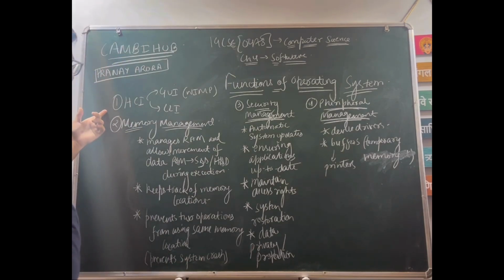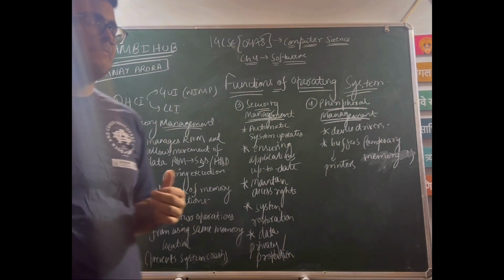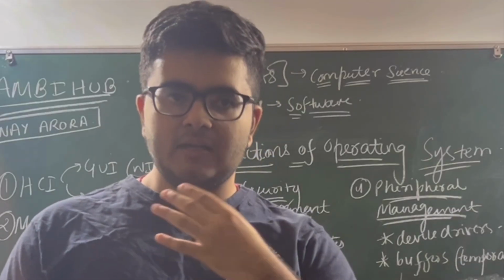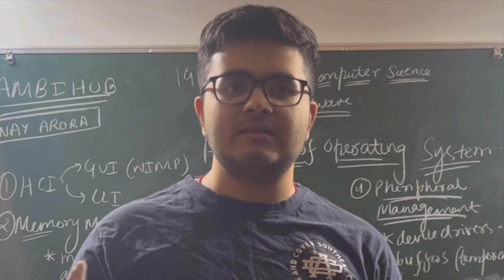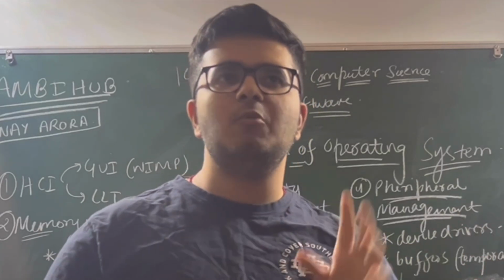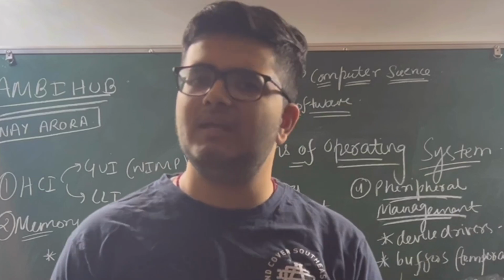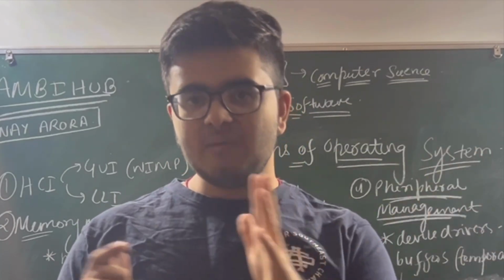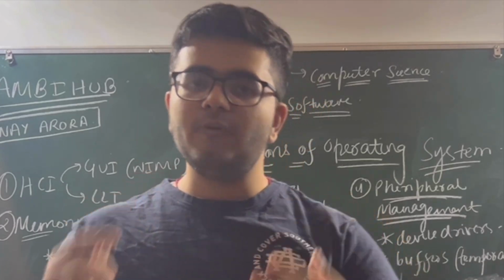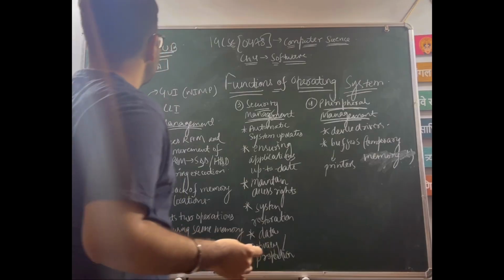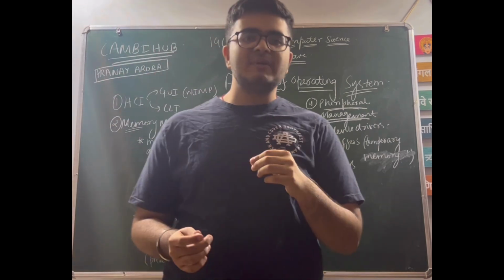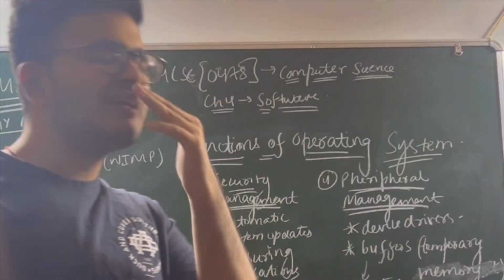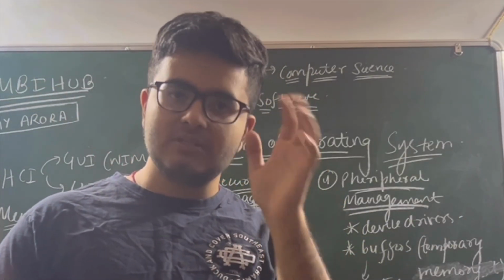Number one, the operating system has a human-computer interface. See, we have a computer system, right? And we are humans, right? We as humans cannot process, if I want to type hello, I have to type 100110110, right? We cannot use binary. We need some interface through which we can communicate with the system. That interface is called the human-computer interface, which allows us as users to communicate with our system.